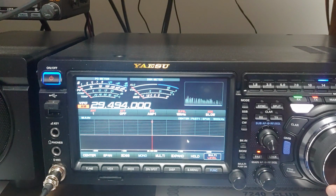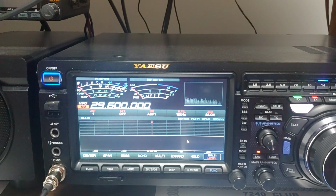And then you got some satellites around 29.4, and 29.5 is your FM simplex, and 29.6 is your FM calling frequency. Then you got 29.62, 29.64, 29.66, and 29.68 for US repeaters. 29.52 is the input of 29.62, and 29.54 is the input of 29.64. And 29.56 is the input of 29.66. Then you got 29.58 for the input of 29.68. So it's down to 29.5, and it goes all the way up to 29.700.